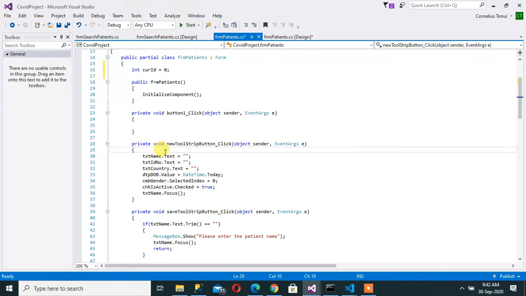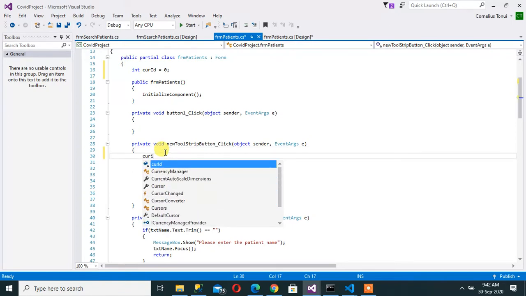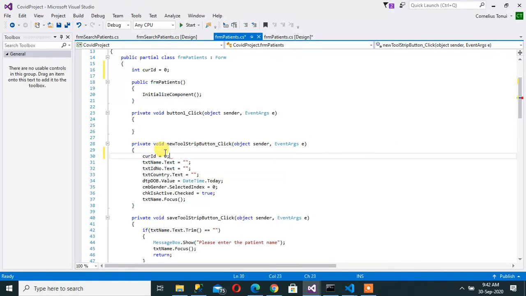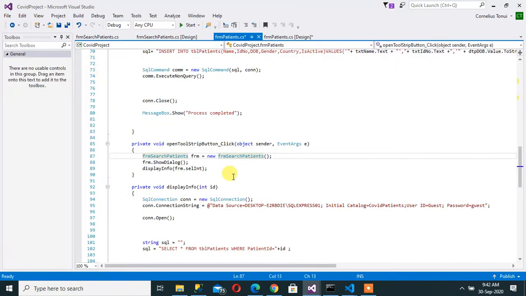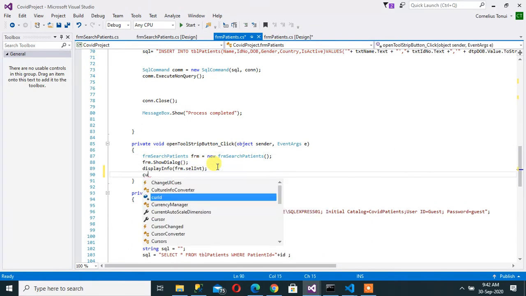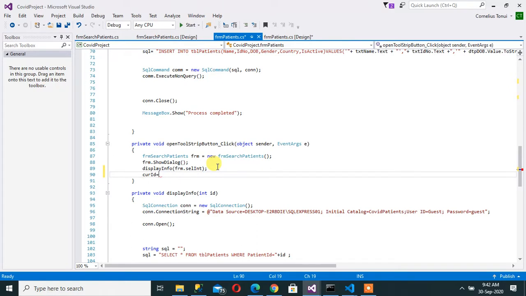So I can come here and say car ID is equals to 0. But then when I load an item by clicking open, I want to put that car ID value to the value from the form, cell int. And that makes things very, very easy.